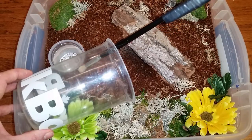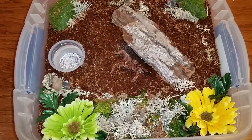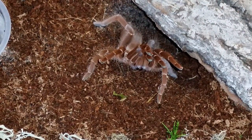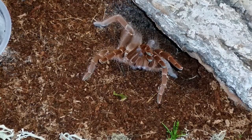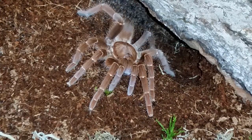Slowly backing her up. Well, there we go. She struck at it at the last second. There she is. Good old threat posture. She's just stuck there. I'm gonna take you guys down so we can get a closer look. There she is, guys. Just as I dropped the level of the tripod, she settled down.